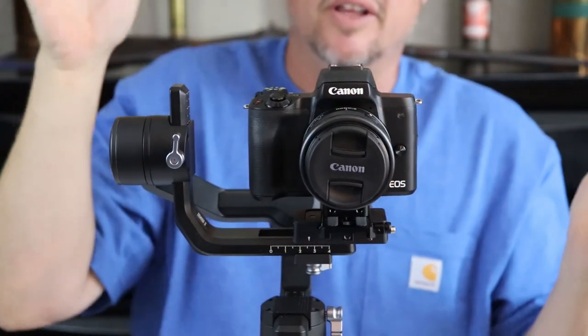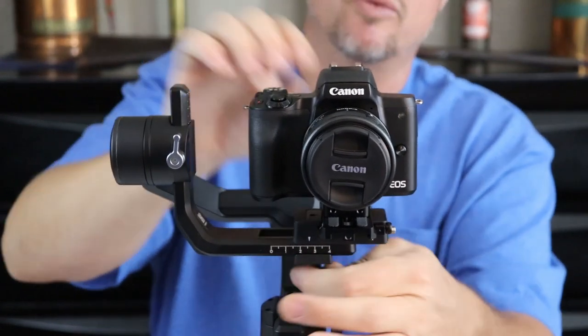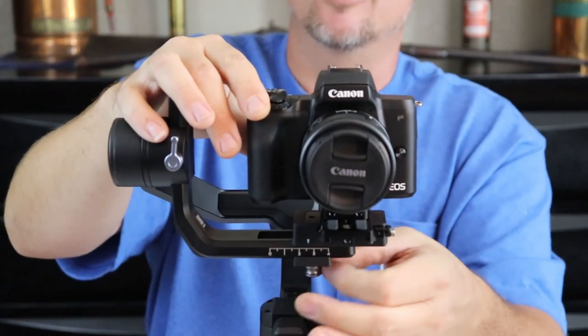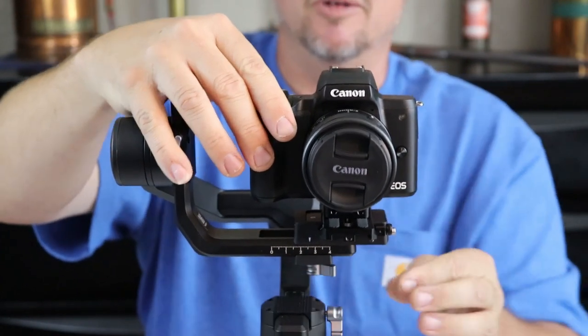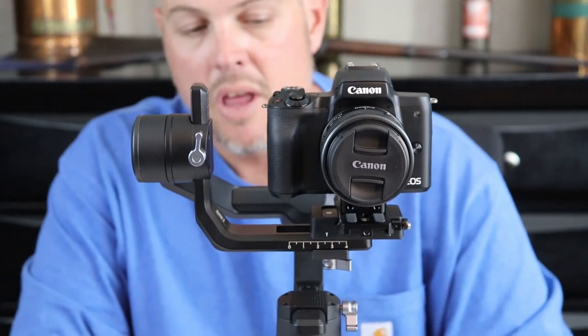So there it is. Now you're gonna wanna tighten this bottom switch, because that's what locks this rail into place. If you don't tighten it and you forget, what's gonna happen is you guys are gonna go to pick up the gimbal, and this camera's gonna just roll and slide right off the gimbal and hit the floor. And that could be a nightmare scenario. So there it is. It's actually mounted for the first time.